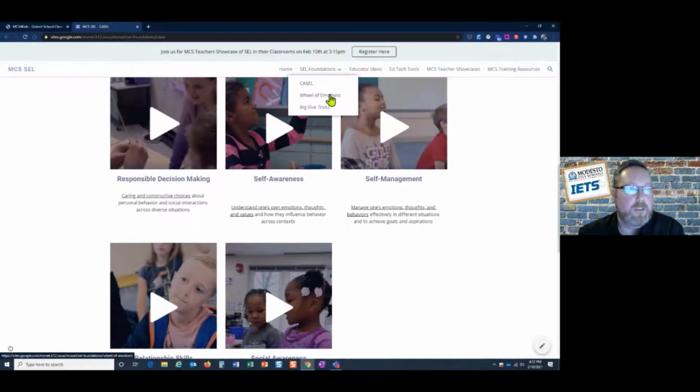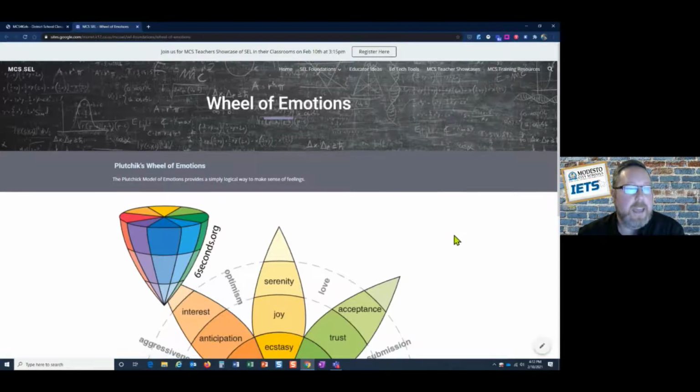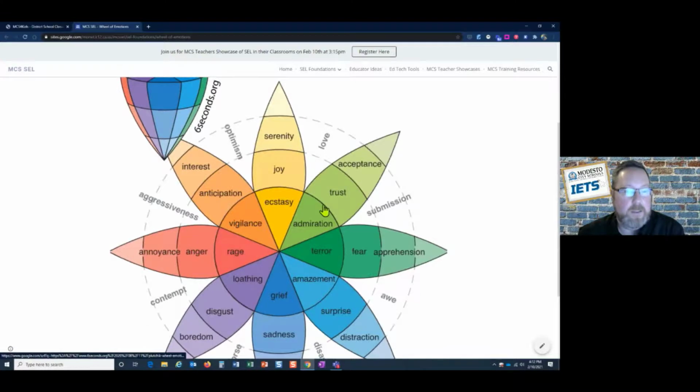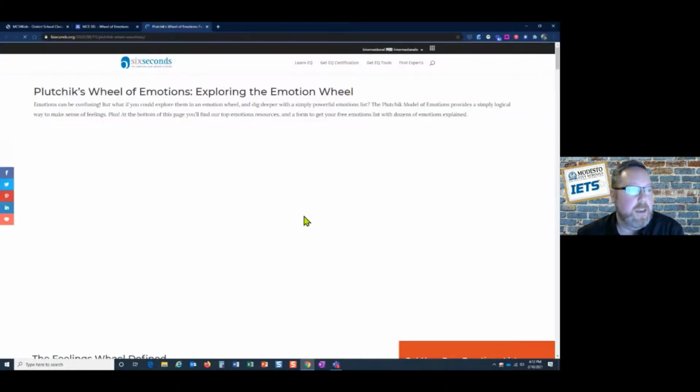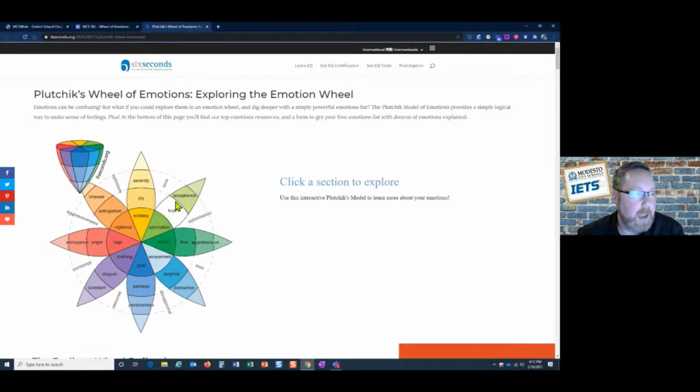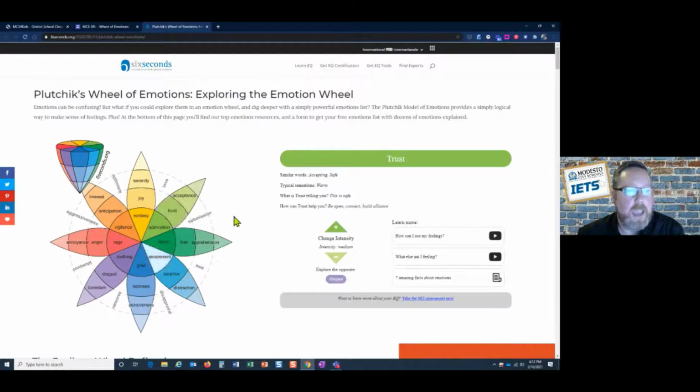Also under Foundations is the Wheel of Emotions, and this is an interactive site. So when you click on the Wheel of Emotions, you're able to click on an emotion on the wheel, and on the right-hand side, it will give you more information about that emotion. So a big part of SEL is just understanding how am I feeling, how can I work with this emotion, how can I manage it, and this provides different videos as well about that emotion.